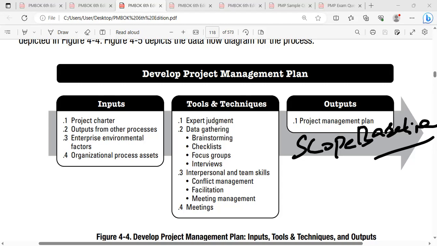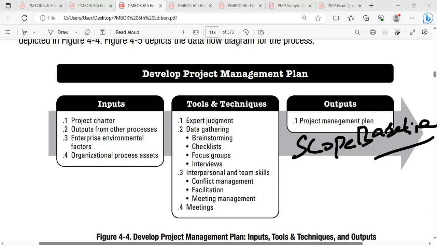Once your team creates the requirement documentation, that requirement documentation is baselined, and it helps you define the scope statement. That scope statement is brought into the next process called create WBS, where you establish the scope baseline.